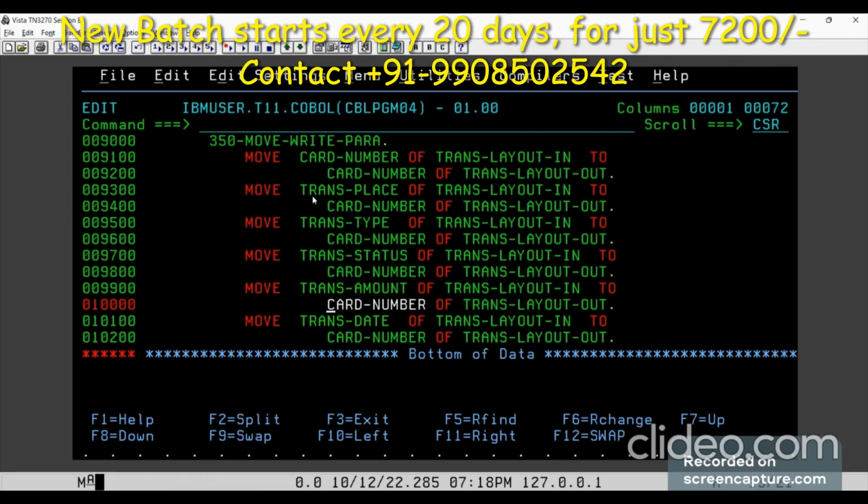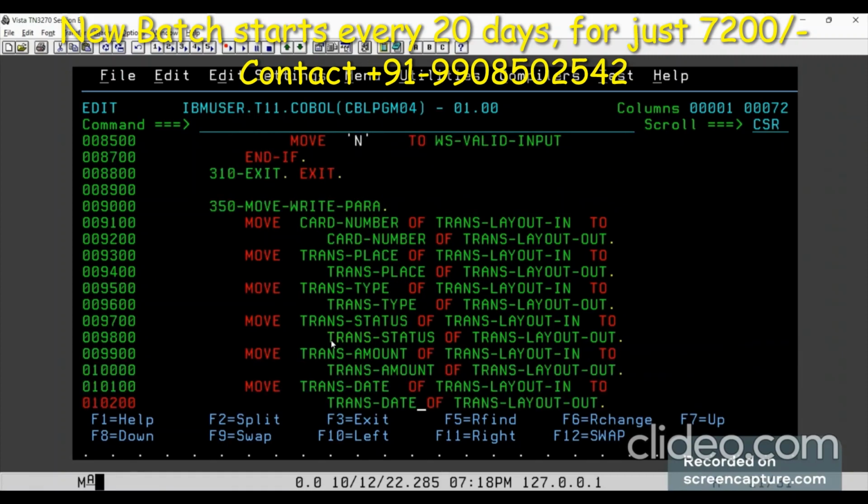I need to do the same thing here one more time. This is A and this is B. So this is A, transaction status, whether it is approved or rejected here, and transaction amount here, and the transaction date as well. So this would be our last variable over here.